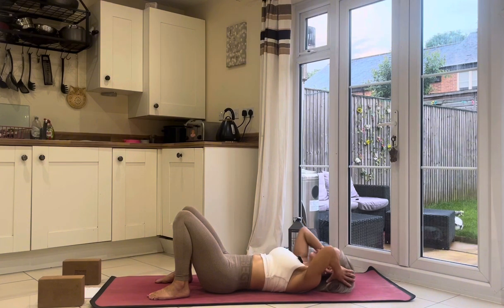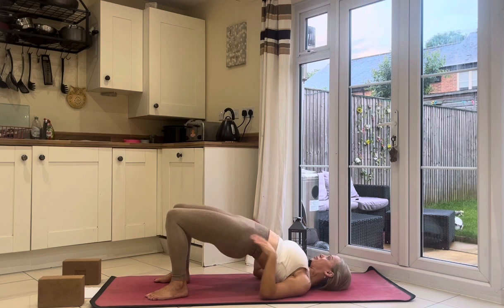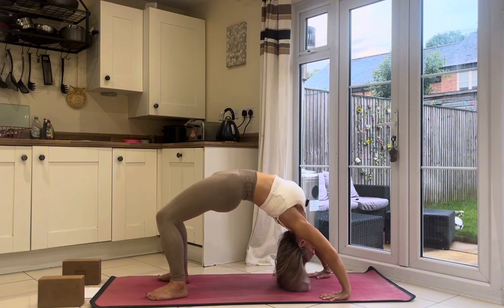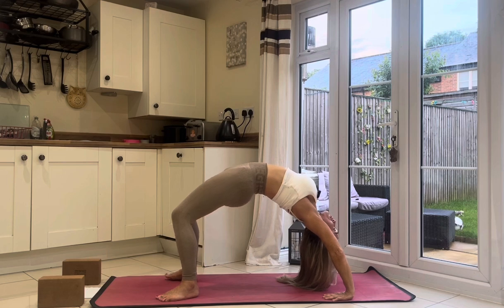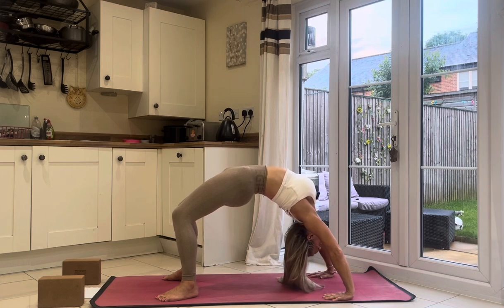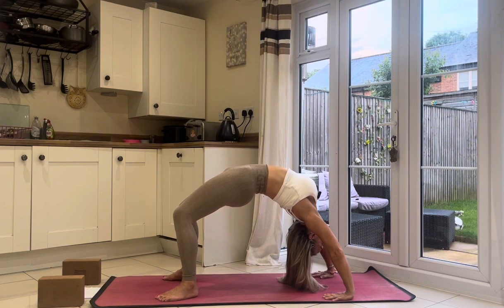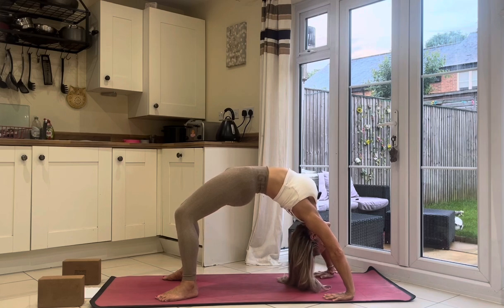And then when you're ready, on your next inhale, whenever it comes, push down through your feet, lift the hips, find your bridge pose. Or maybe you plant the hands behind your body and you rise up into your wheel pose. Wherever you are, you breathe, feel your glutes engaging, feel your hips pressing up. Feel the points of contact you have with the ground. Steady breath, steady mind.